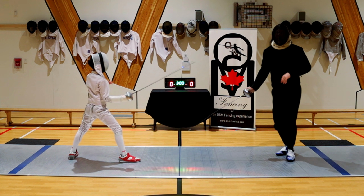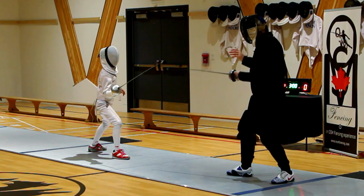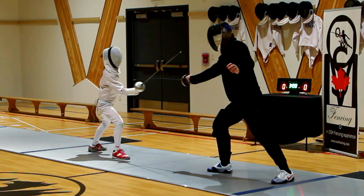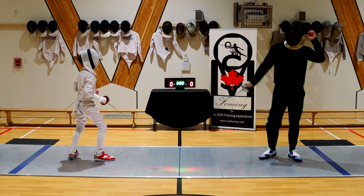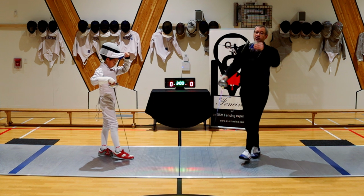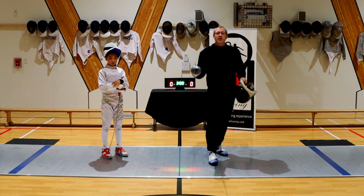So let's try that one more time. We're on guard, same distance. I start my extension. He makes his deep seat parry, and there's the finish, just like that. So it's quite simple. You just have to make sure that when you're effecting this action, you're not jeopardizing your point control.